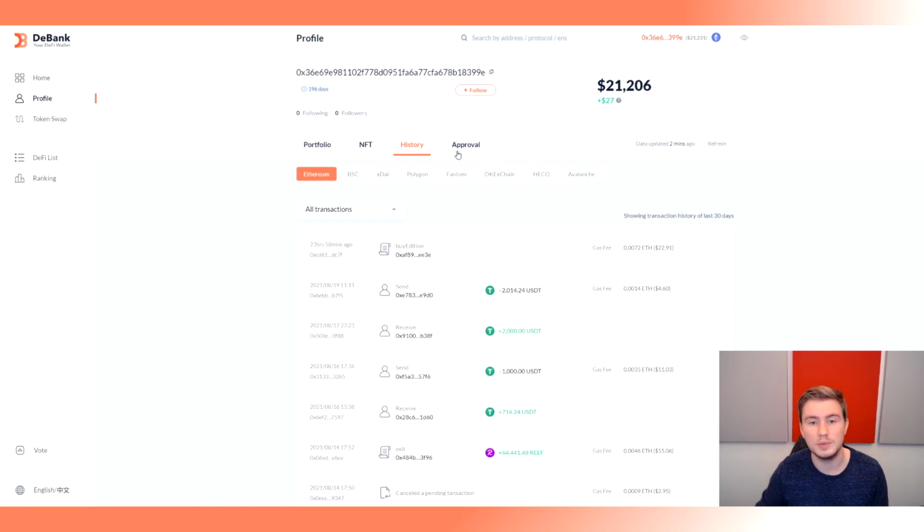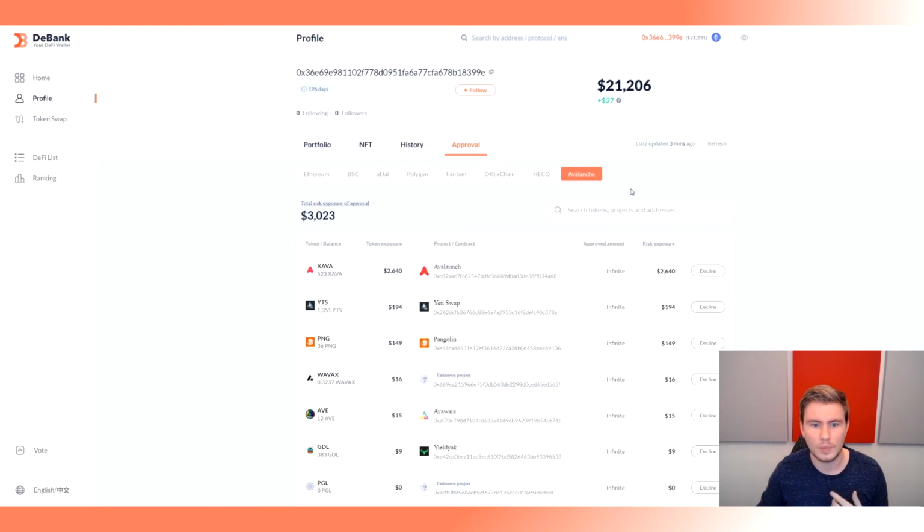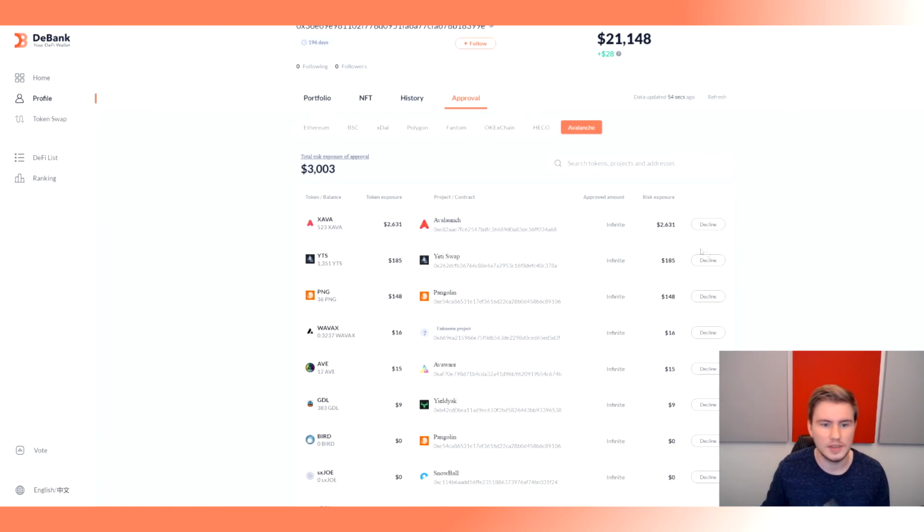But what I find super cool is actually the approval app. So in here, and I just actually went to Avalanche, you can see where all your tokens, which contracts can spend them. And if you ever interact with anything that you're like, maybe I do not completely trust it, you can easily find and revoke the access here. So for example, if I do not trust this contract, I can just revoke the approval and then it cannot spend my wrapped AVAX on my behalf anymore. You can also see essentially which assets you hold in your wallet, which kind of equals your exposure.